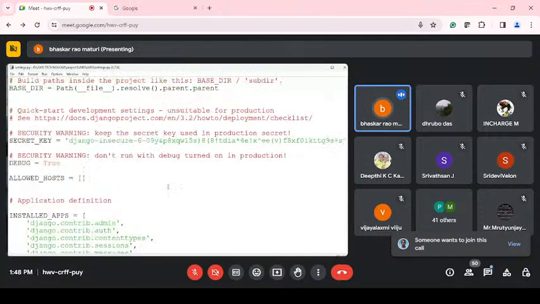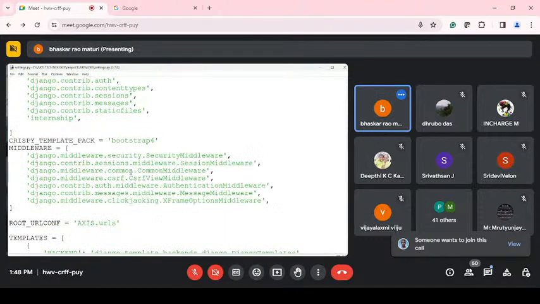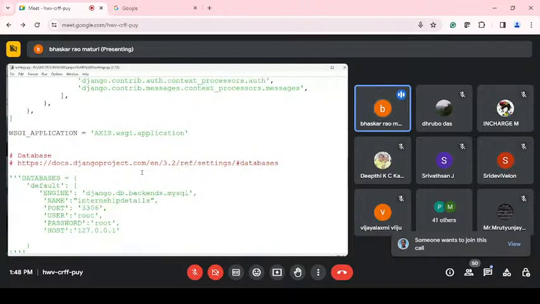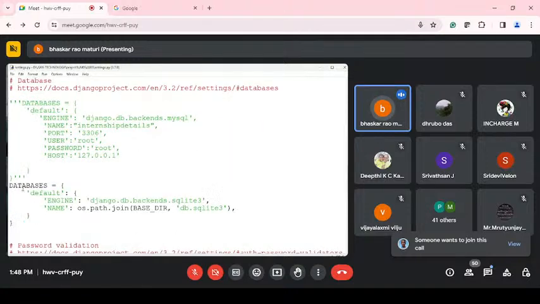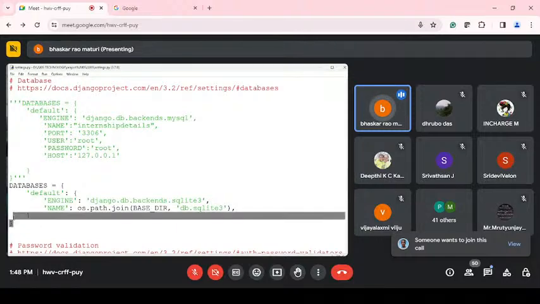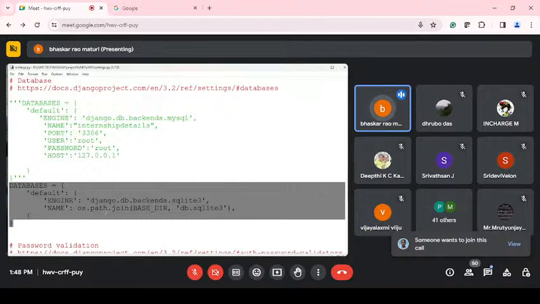After that, we enter into the settings part. This is very essential because it creates the database content, whatever database we have to maintain inside. That database content is created by this complete database session, with the default engine django.db.backends.sqlite3, and the name os.path.join(BASE_DIR, 'db.sqlite3'). When we are using SQLite 3, we automatically have to create migrations, compulsory.